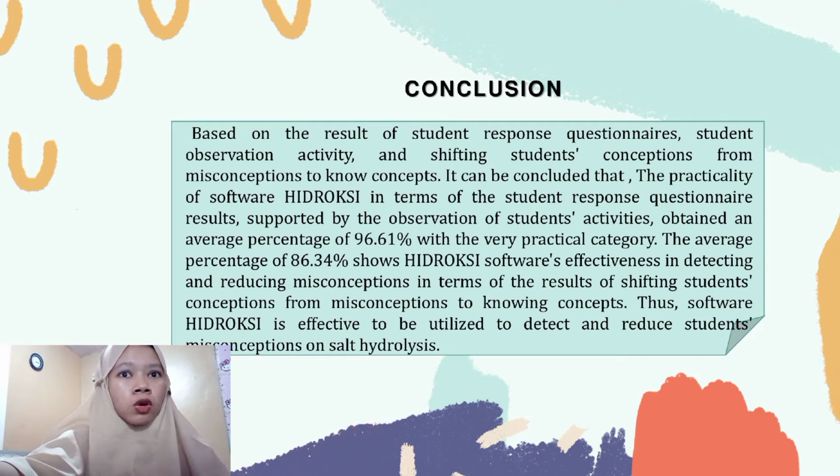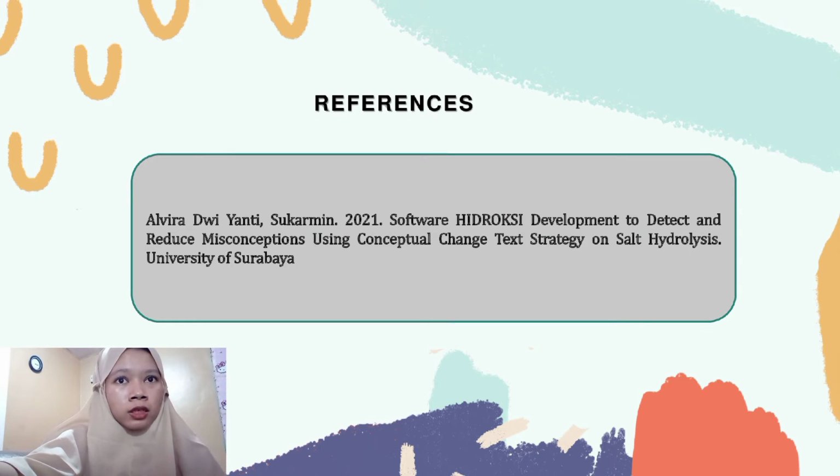86.34% shows Hydroxy software effectiveness in detecting and reducing misconception in terms of the result of shifting student conception from misconception to knowing conception. Thus, software Hydroxy is effective to be utilized to detect and reduce student misconception on salt hydrolysis. Reference: Alvira Duyanti, Sukarmin, 2021, Software Hydroxy Development to Detect and Reduce Misconception Using Conceptual Chain Text Strategy on Salt Hydrolysis, University of Surabaya.